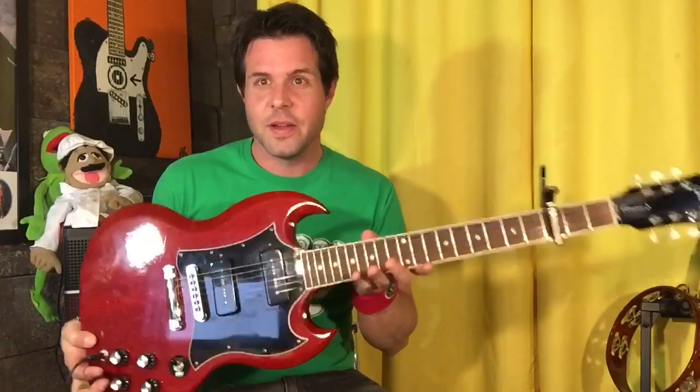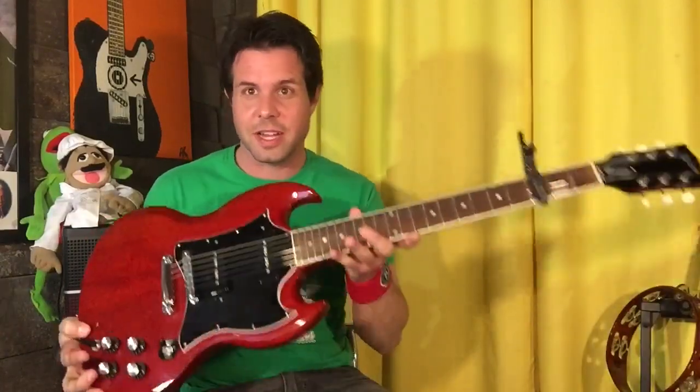I'm holding this lovely piece of carpentry in my hands courtesy of my friend Matt, who was so kind and generous to send it to me. I wanted to do a request for him, and his request was this Mike McCready song 'Greatest Waterfall' because, and I quote, he thought it would be good to give it a little more exposure. Matt is selfless even in his song requests.